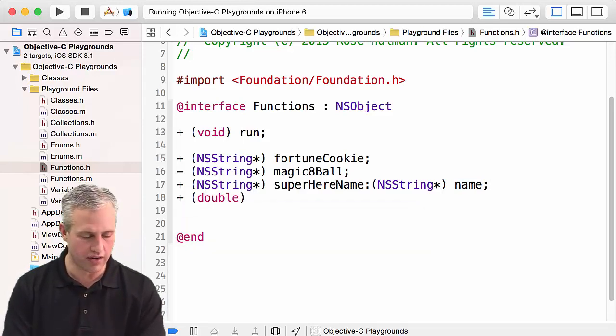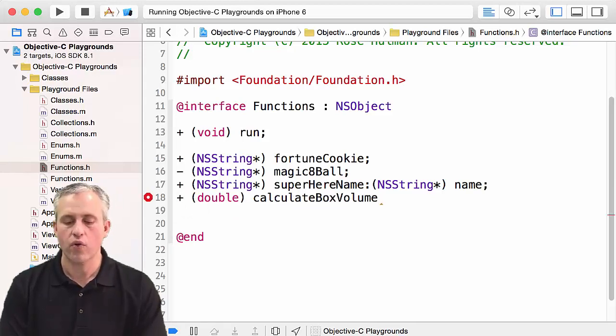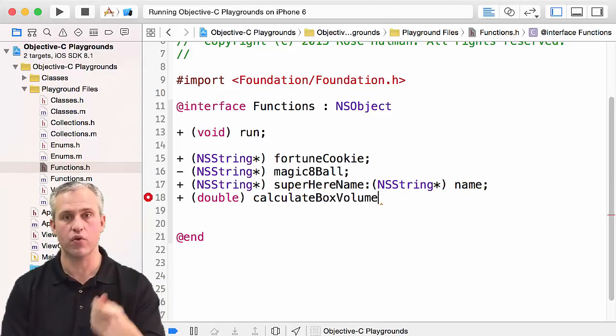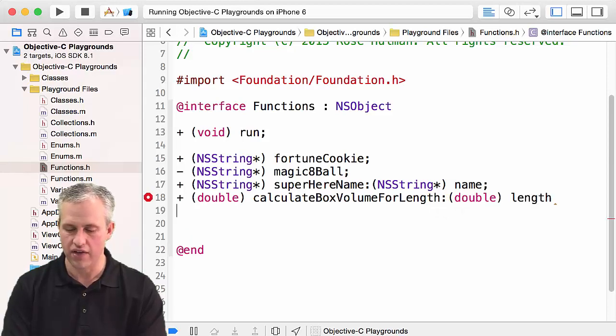This one will return a double, and we'll call it calculate box volume. Now, one of the things that makes Objective-C weird is it's very common when you have a lot of parameters to say what the parameter is. So I'll say calculate box volume for length, and then this first thing will be the length. And then I'll say for width.